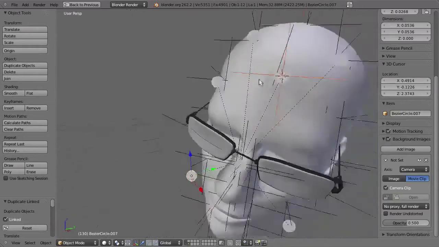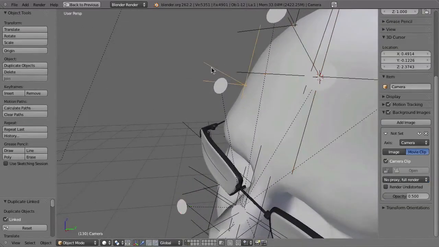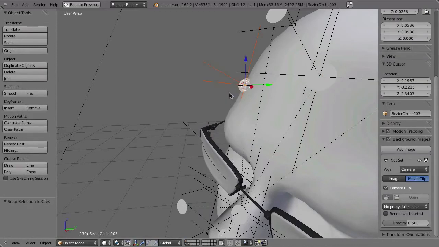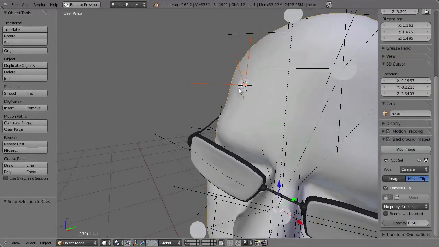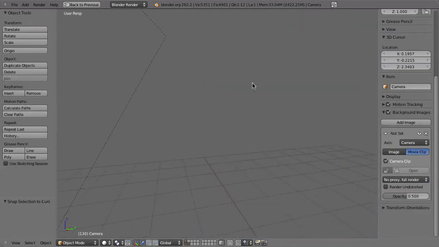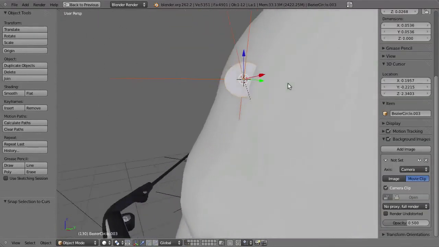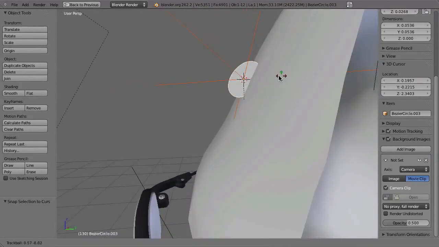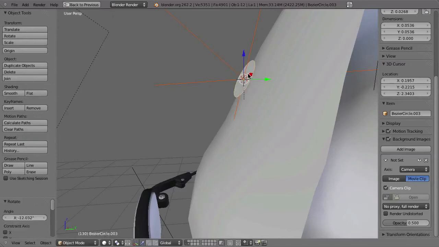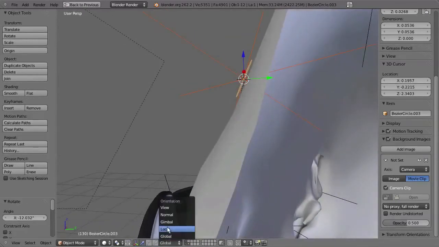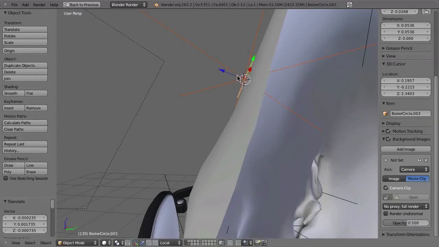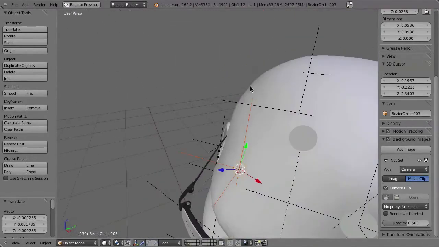So now I have to select each of these markers, hit Shift S 3, then select the point, Shift S 2, and so on. Then also rotate and make sure that the mask is not going through the mesh. So R twice to go into trackball rotation mode, and then also maybe from local orientation, move it so that it really is on top of the surface of the skin.